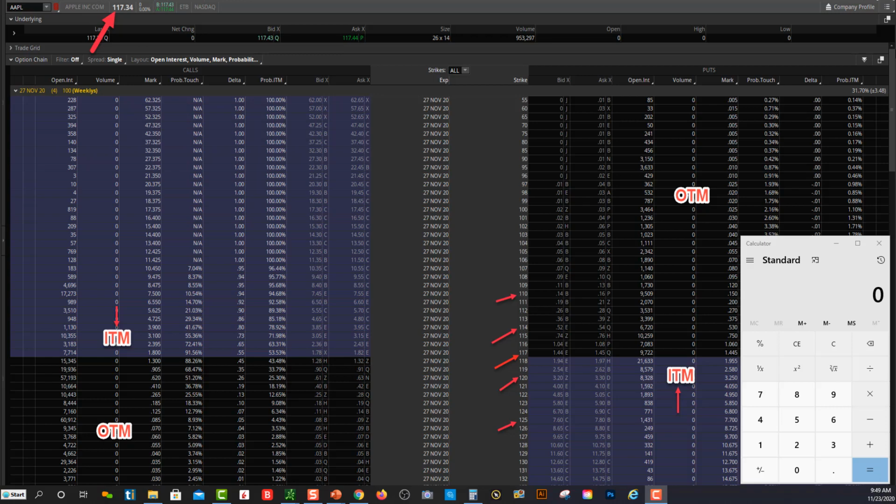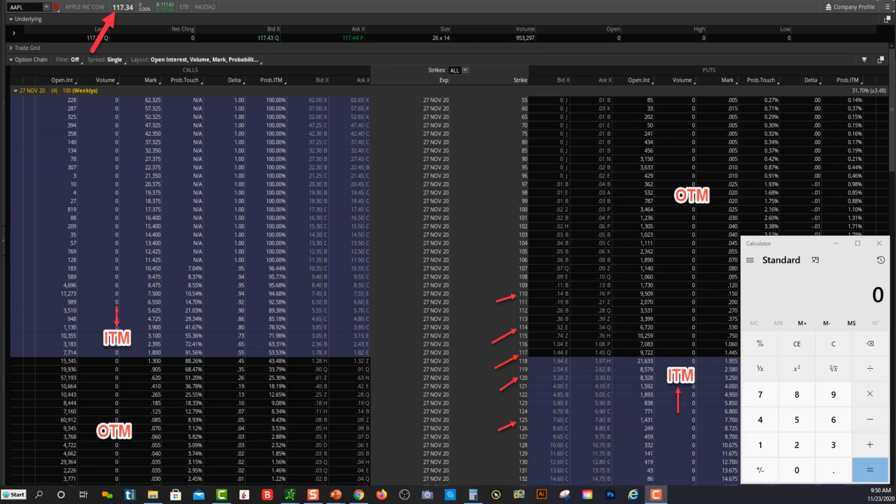This is all done through the platform that you use. Again, this is TD Ameritrade's platform, but whatever platform you use, it's done automatically when you go to place the order. But I want to show you how to figure it out yourself, so when you're looking at the order entry, you know how to do it yourself before it does it automatically, so you get an idea of it.